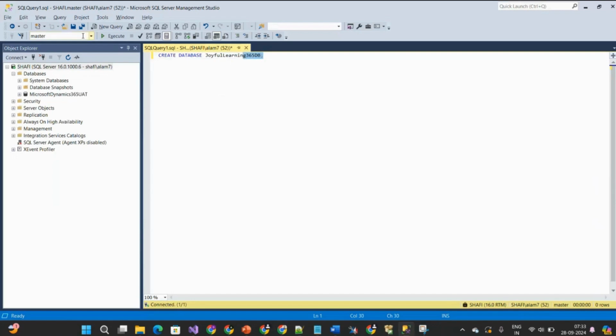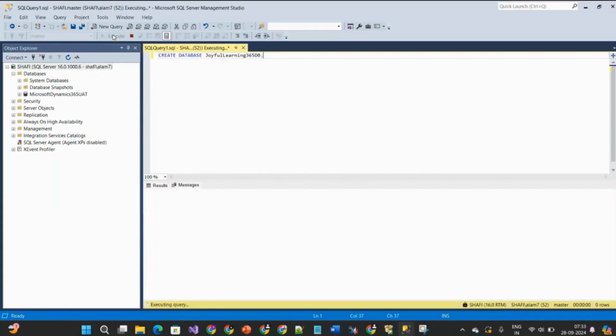You are in master now, but no problem, it will execute directly. To execute, you can click the Execute button, or press F5 on the keyboard.